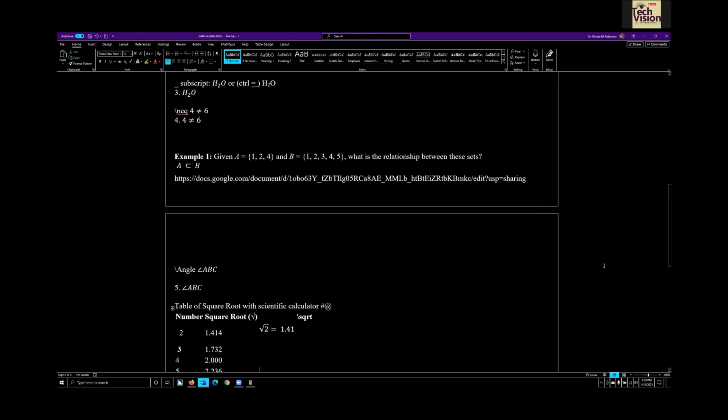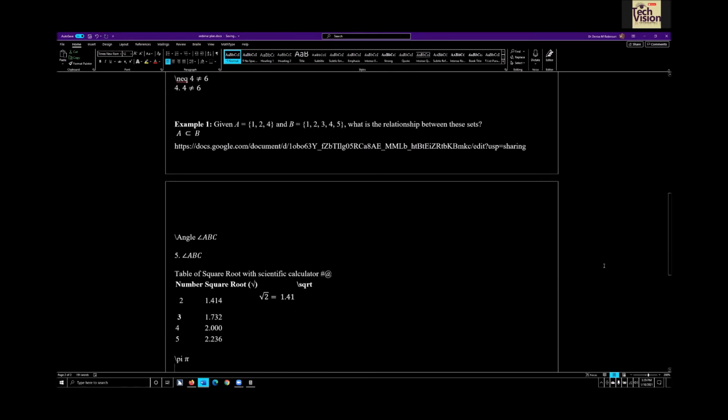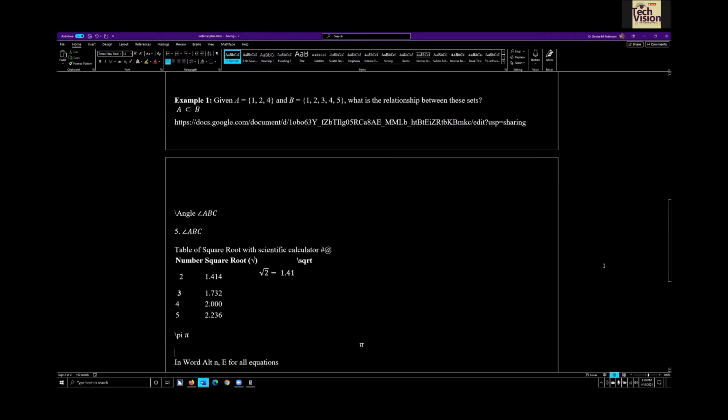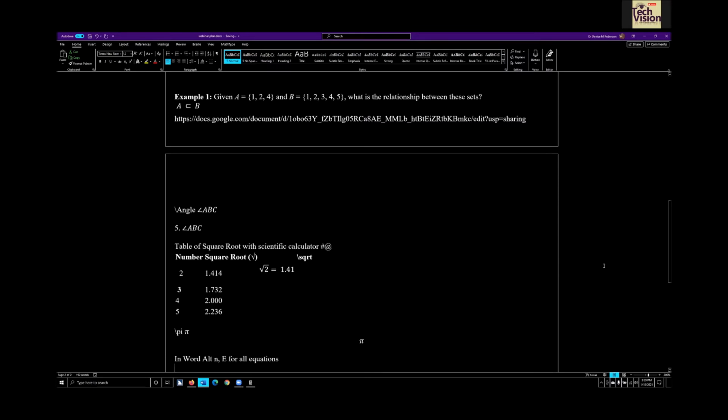And I'm not going to show you 5 out of time because we're going to run out of time. Backslash pi. Oh, we love pi. Okay, so pi r squared. I think you guys are already getting this. So alt equals. Alt equals selected. And of course, you're going to just do your backslash pi. Enter. Autocorrect: italic small pi. Beautiful. Okay. Now, in Word, alt N. You don't have to do all your formulas.